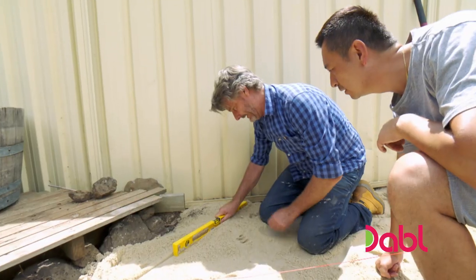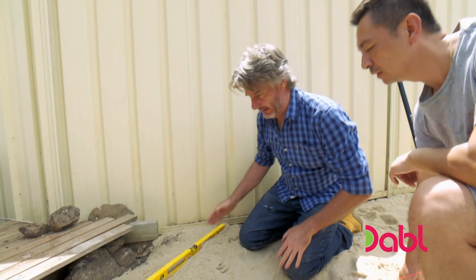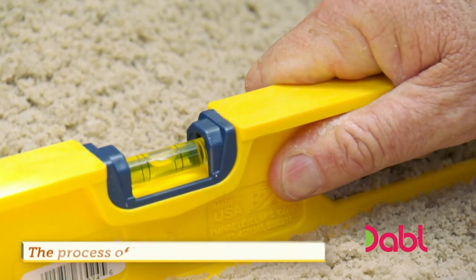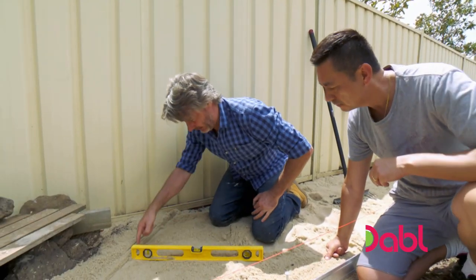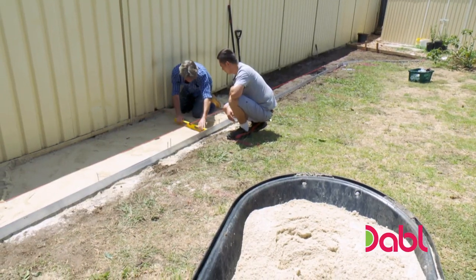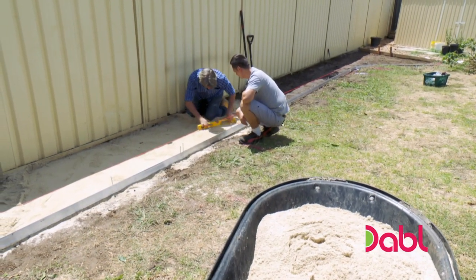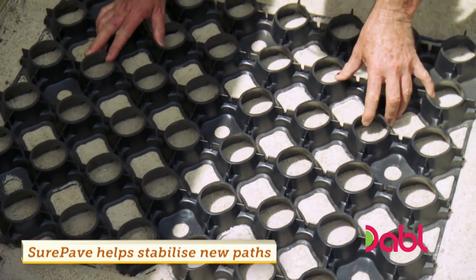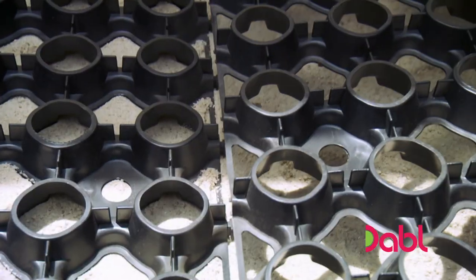Once the bubble is right, I slide the level across — that tells us it's level from side to side. I drag back from that level, keeping to the middle of the line. Once that section is level, you just continue it to the end of the path, laying them in place evenly from both sides.